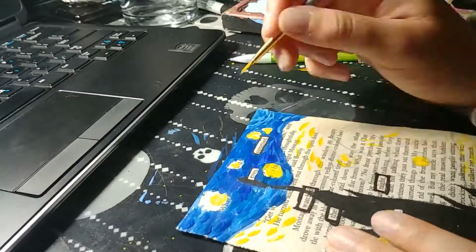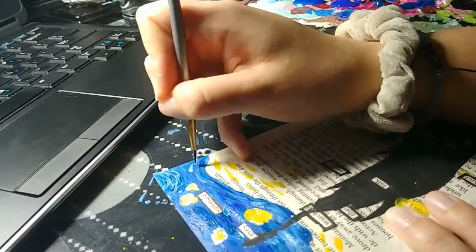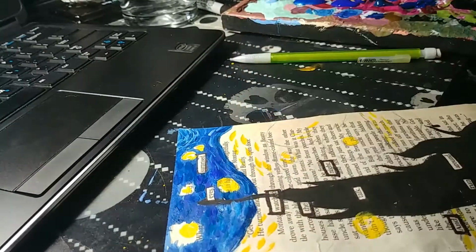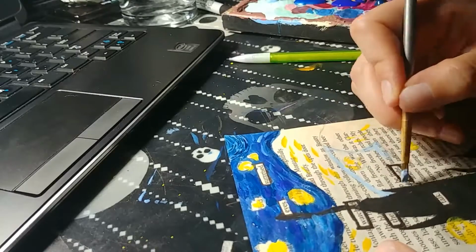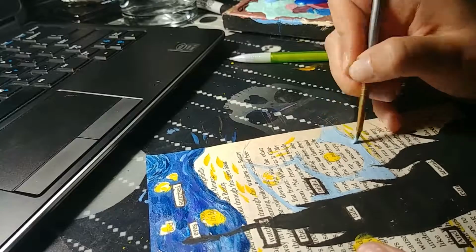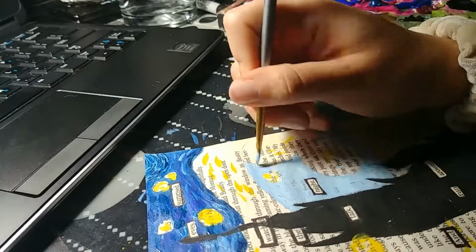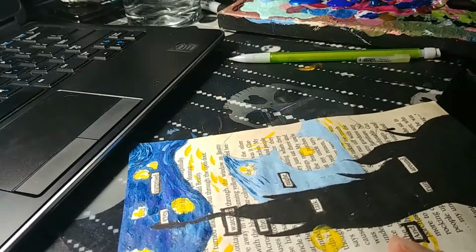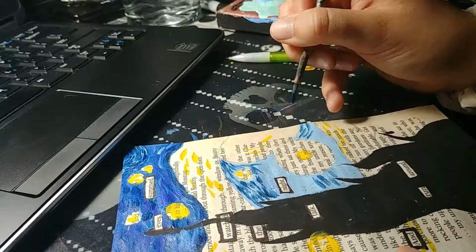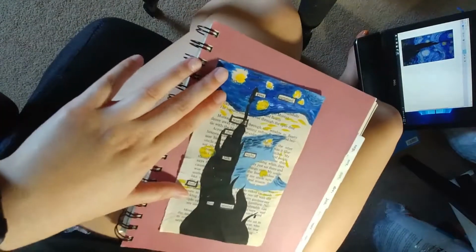And then I just blocked that in real quick and then started with the uppermost part of the sky. Then I sketched in the rest of the sky and where the hills were gonna be at the bottom, where each star was gonna be, and how the sky was gonna move, I guess. And then I put a couple yellow dashes over the stars, colored them in yellow so that they wouldn't get lost in all the blue. And then I started going in section by section, and I found it a lot easier to put a base color down first.